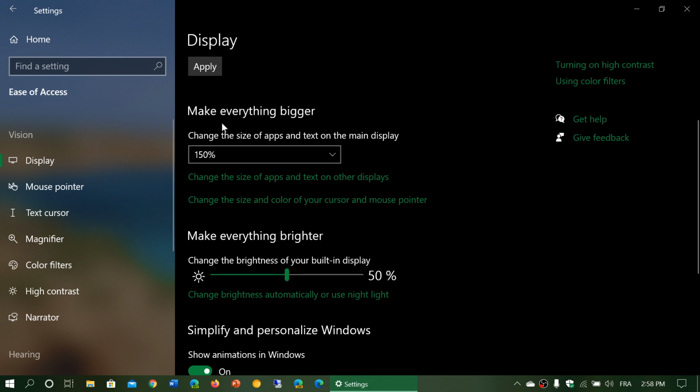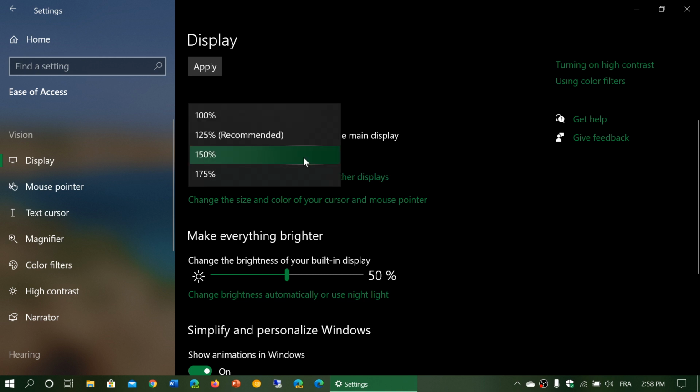Then there's make everything bigger. That one is for all the size of everything you look on your screen, including the taskbar at the bottom of the screen. So if you want to have basically the screen bigger, everything, the text, the dialog boxes, all of that, this is where it's going to go. There's a recommended size for the display. And the reason why is because depending on the resolution and the size of your screen, there are options where this might not be the best option if you put it too big.